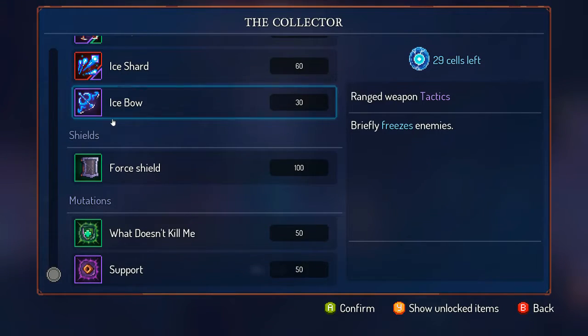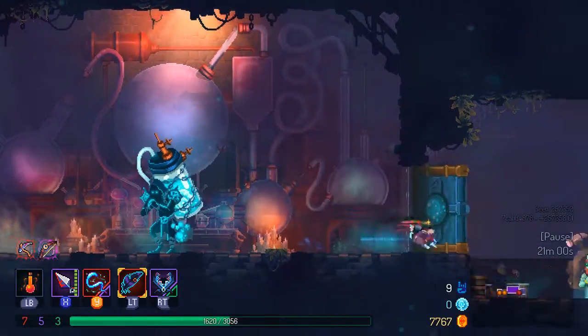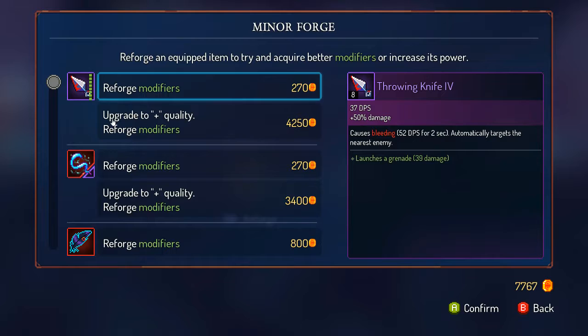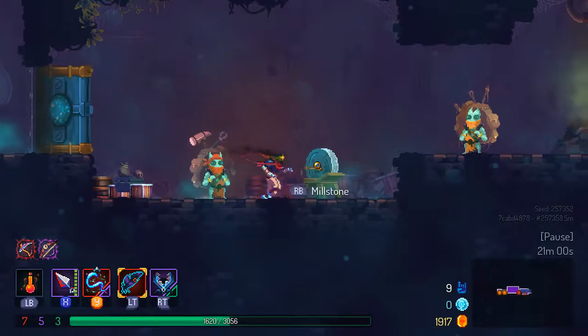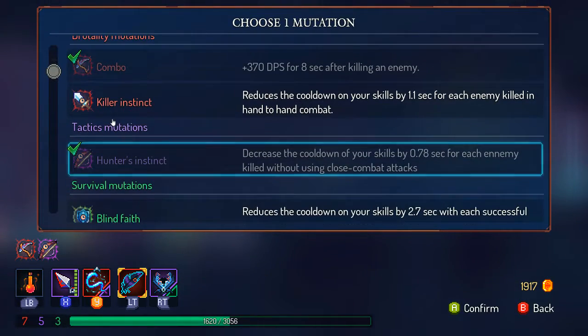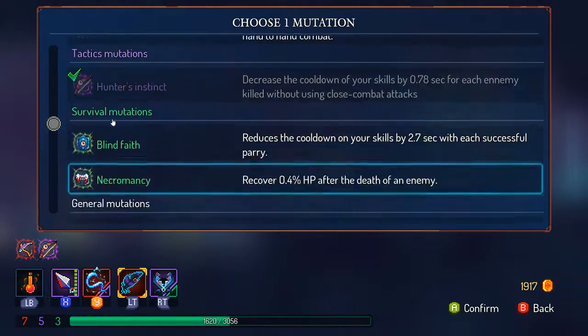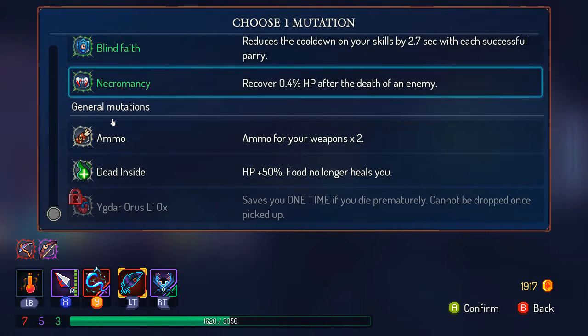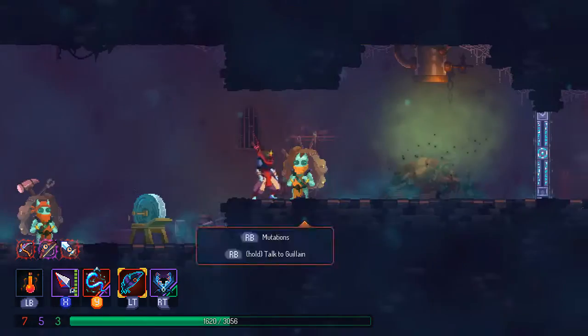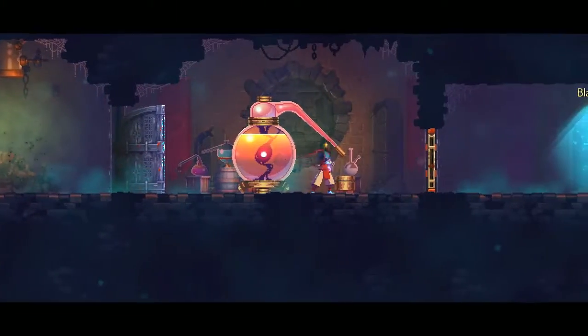Ice bow, my favorite. I'm going to work on that. Screw everything else. I'm going to work on the ice bow. Alright. I'm going to just add some damage to my electric whip in hopes that I'll be able to kill our new friend that we have to kill. This is going to hurt a bit. This is going to hurt a lot. I'm going to go with Killer Instinct. I really need more mutations. I don't even know where to get them, really.